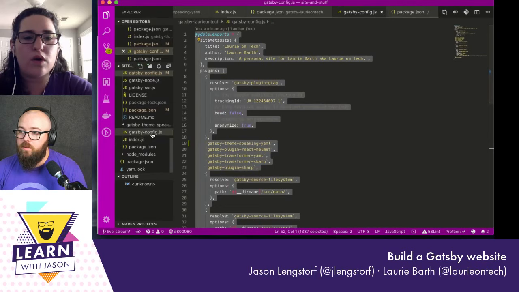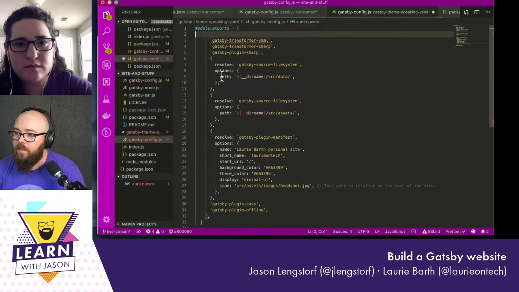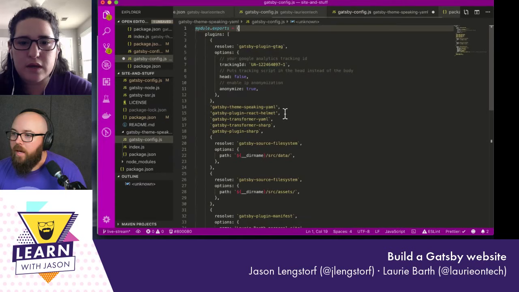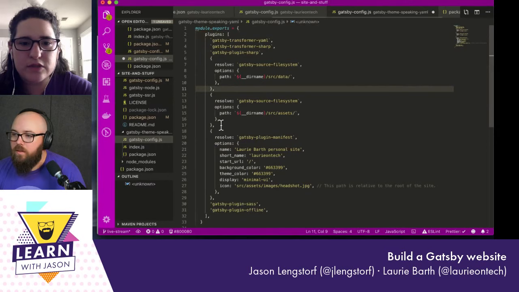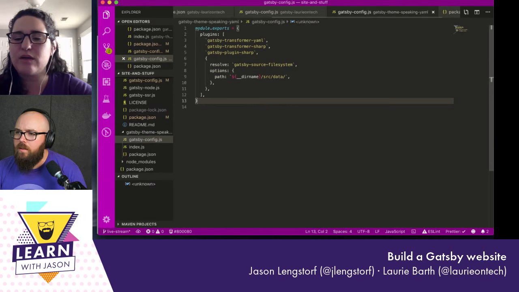Okay. So we're going to hack for 5 seconds. I think you might have needed that source YAML, actually. Oh, I need the plugin. Oh, no, that's the theme. I don't need the metadata, but I need the plugin. Yeah, you don't need any of that. I think I do need plugin Sharp. You do actually need Sharp because you've got relative images in there. Cool. Okay. I didn't download Sharp, actually. So go ahead and add that one.